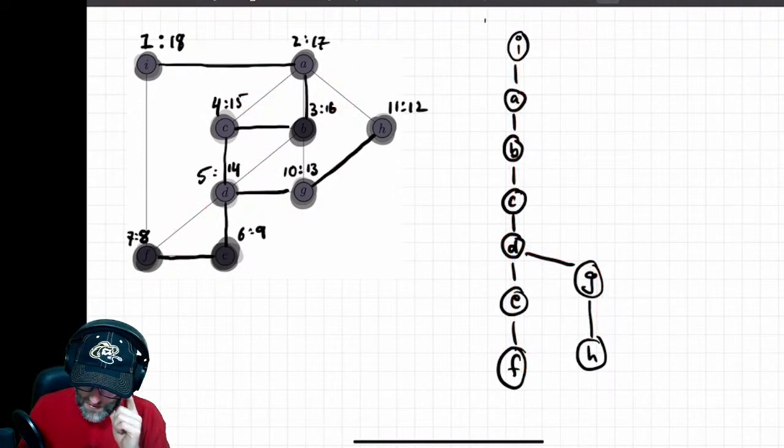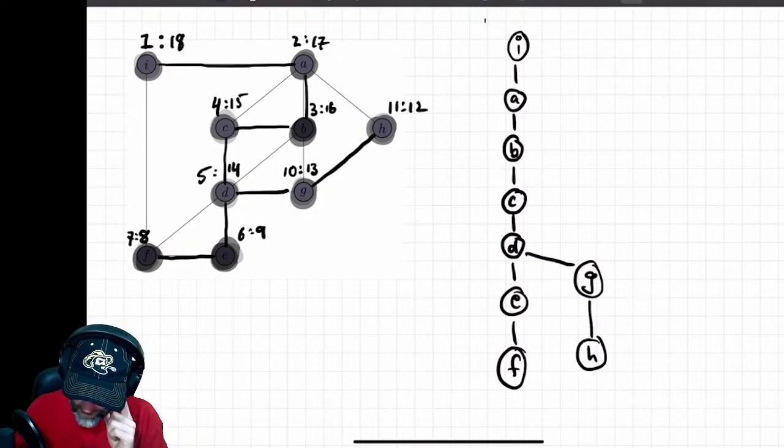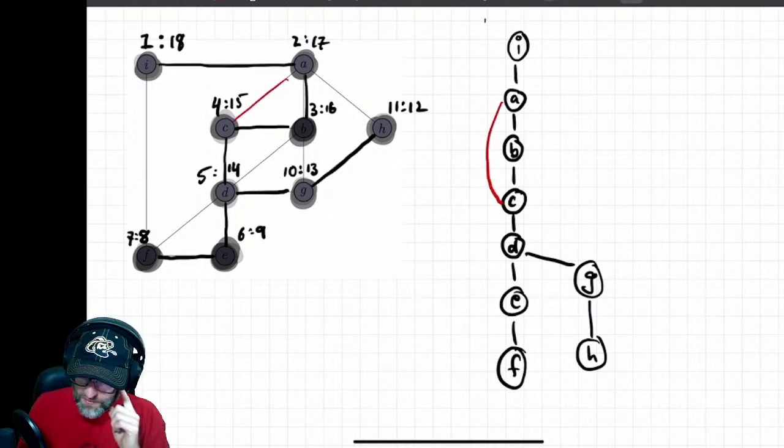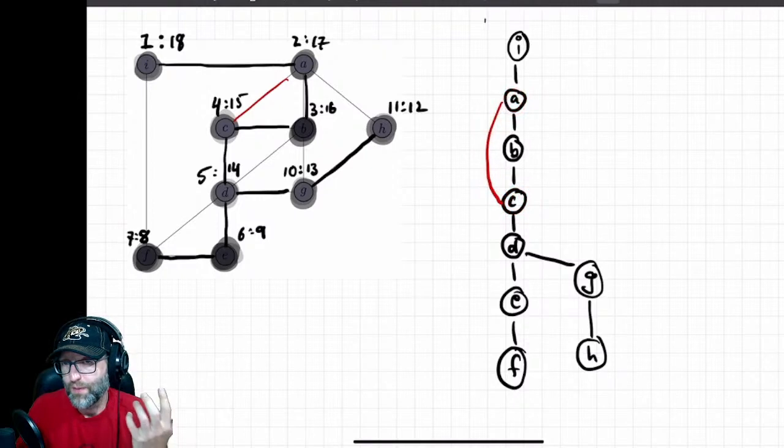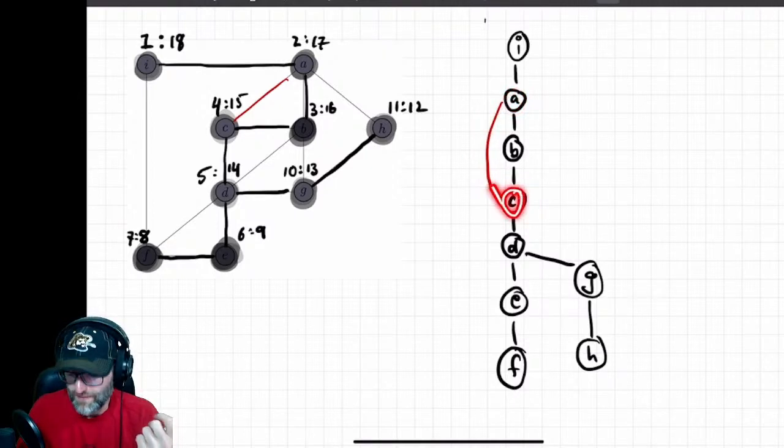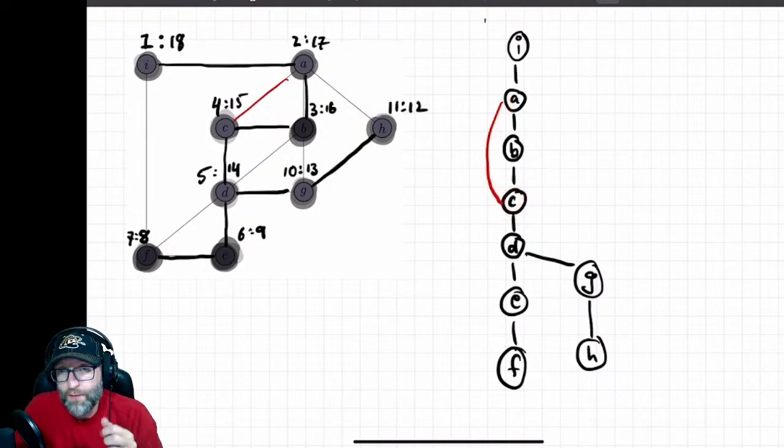So let's go ahead and label those instead. I see that I can go from A to C, right here. That looks like a forward edge because it is connecting an ancestor to a descendant in this tree. But guess what? It's undirected, so it's also a back edge. In an undirected graph, forward edges and back edges are the same thing because there's no orientation.